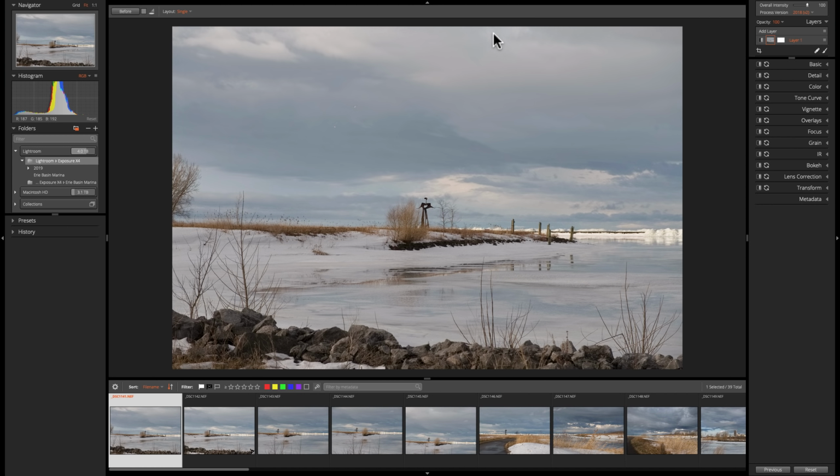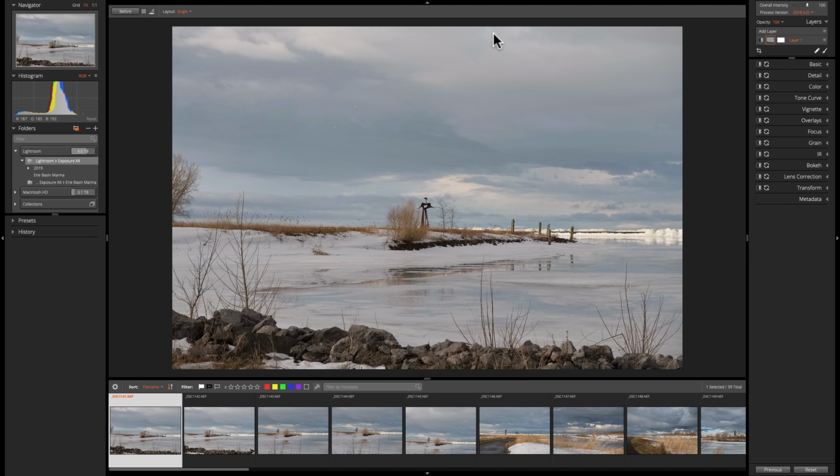In this episode, I'm going to demonstrate how you could customize the workspace of Exposure X4, and then I'm going to demo how to cull images using the tools that are available in Exposure X4. Now, first of all, as far as the workspace is concerned, when you first open the program, it's going to be laid out like this.